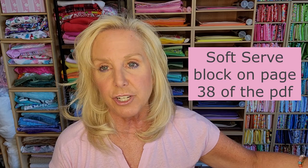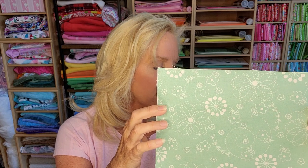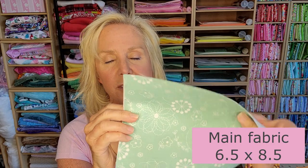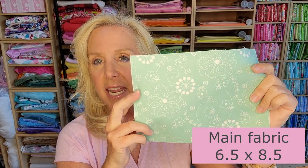All right, so let's go ahead and get started on our soft serve block. So soft serve block is number 20. It is on page 38 of the PDF, and we're going to start with this aqua teal color doodles fabric. I love this one. It's more like minty. Yeah, I'd say mint colored doodles. So this one, we're going to start with this at 6.5 by 8.5. Make sure to back it with fusible stabilizer. As always, I always recommend that. 6.5 by 8.5 for our main fabric. And that will be really cute with an ice cream on it.